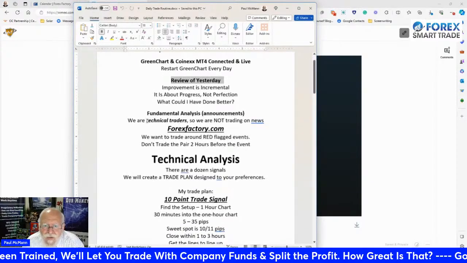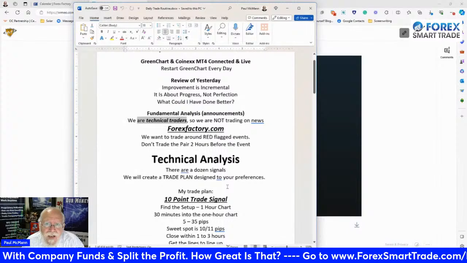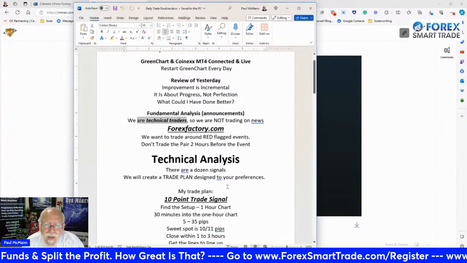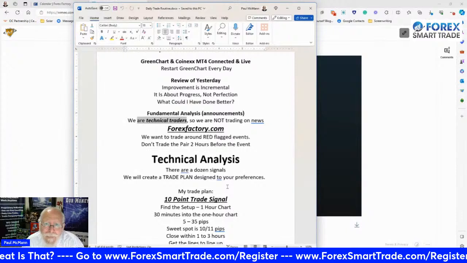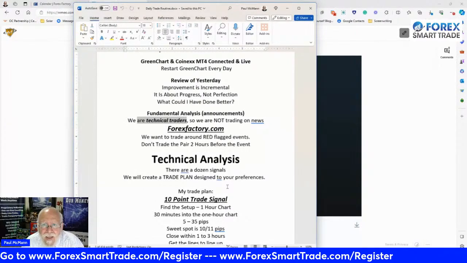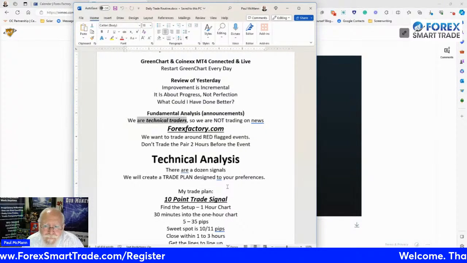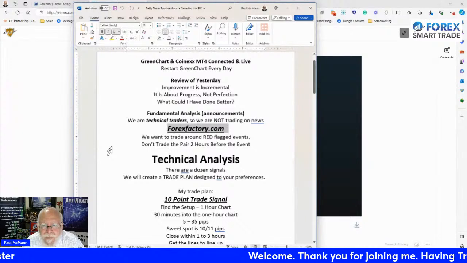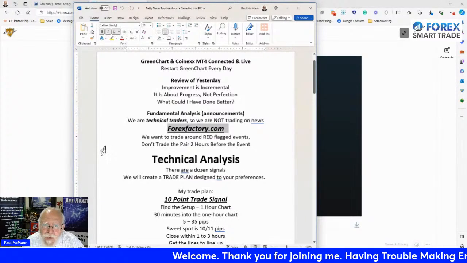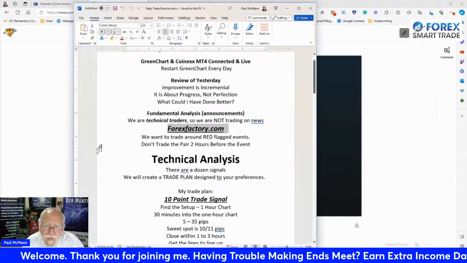We are technical traders. We are trading based on the price action. Our indicators are very predictive, telling us what's going to happen in the market. And if we can figure out which direction the market or a currency pair is going to move, we can make money from that. However, news does impact currency prices. So we want to know what news items are coming up so that we can basically trade around them.